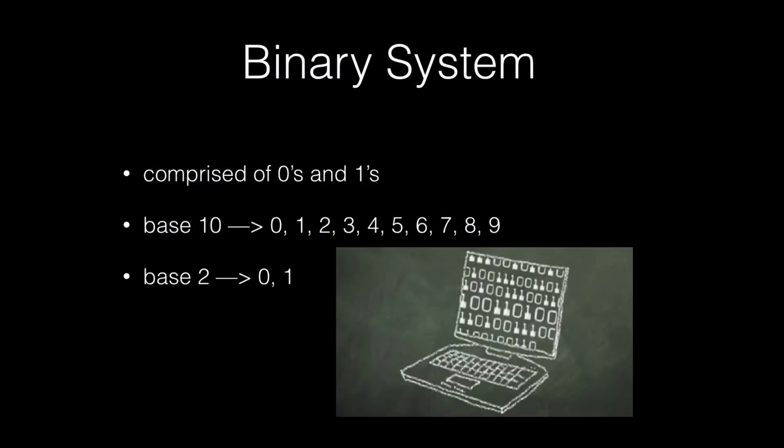As you might have heard, computers store data in something which is called the binary system. Binary means something that involves two things only, which in this case is 0 and 1. This is a number system. Like we all know, the most common number system that we use is base 10. Base 10 involves the integers 0 through 9.